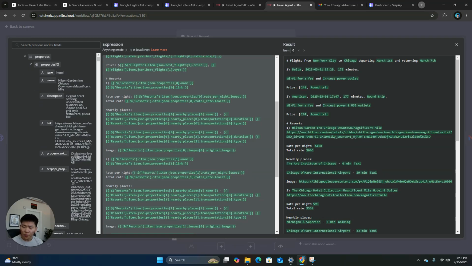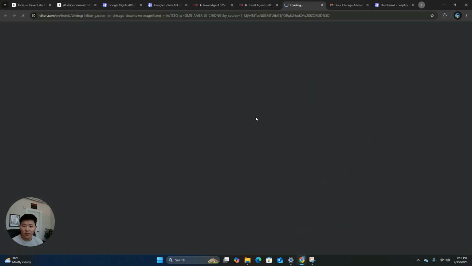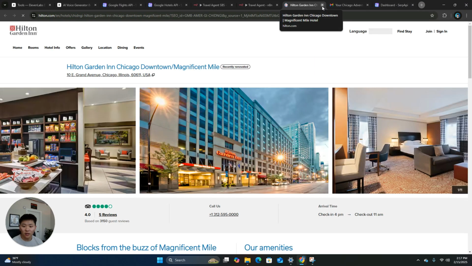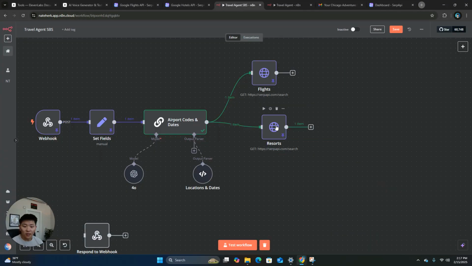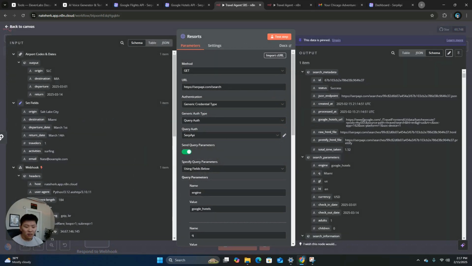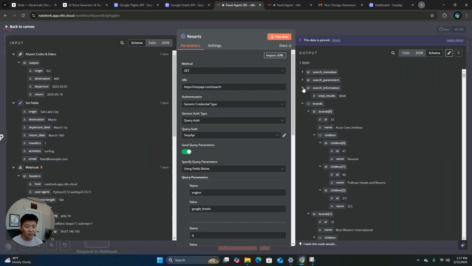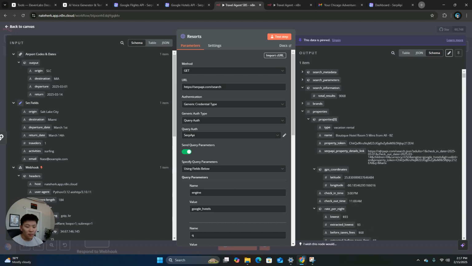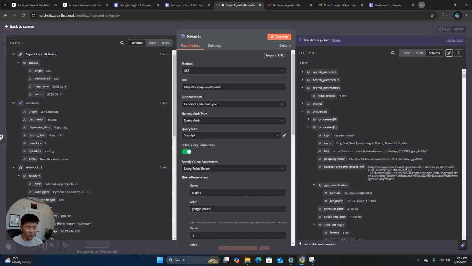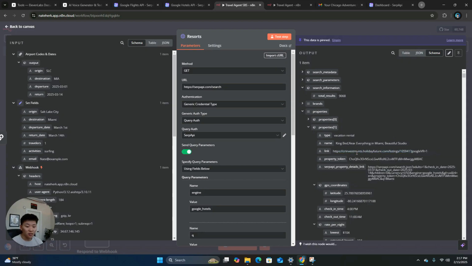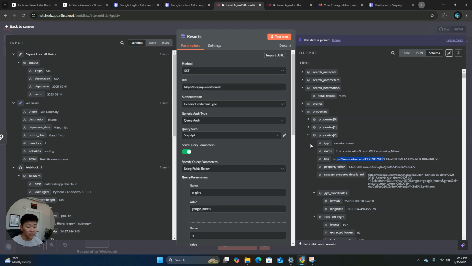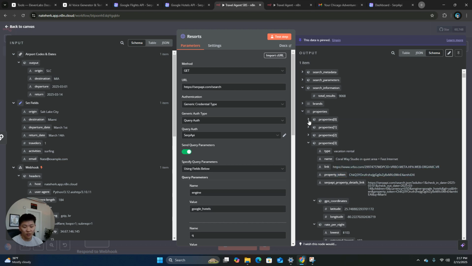Huh. That's weird. So these are actually giving real links. Like if I click into this, right? It's giving us an actual hotel link. And as you can see, it starts with like www.hilton. But in this response that we just got back, these links are starting with SERP API. See SERP API. Oh, there it is. There's the real link. Oh, interesting. So this first rental just doesn't have a link. So as you can see, this one has a link. This one has a link. The first one just doesn't have a link for some reason. So we got to be careful with something like that.